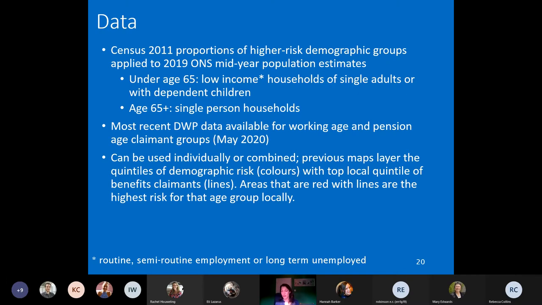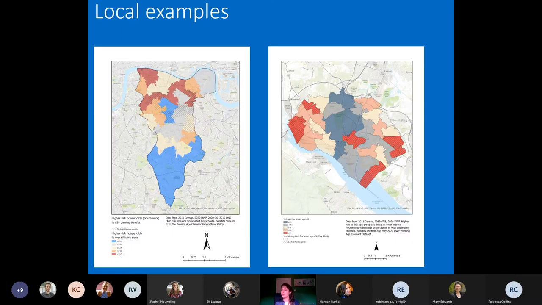And I'm going to give you an example now of how this has been used in, I think it's Southwark and Southampton. So the areas that are colored, the choropleth map sitting behind it, indicate the risk in terms of quintiles. So the red areas are the highest risk for this particular local authority. And I should have mentioned it's all at middle super output area level. These are all roughly analogous to half a ward for those of you who work in local government or are familiar with it. And we use it as a proxy for a neighborhood.